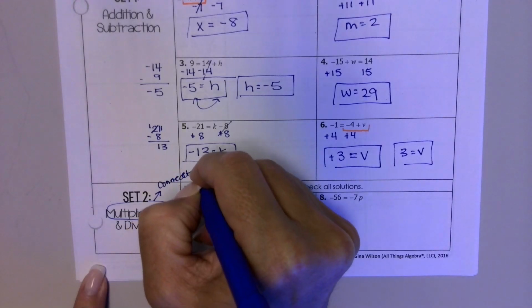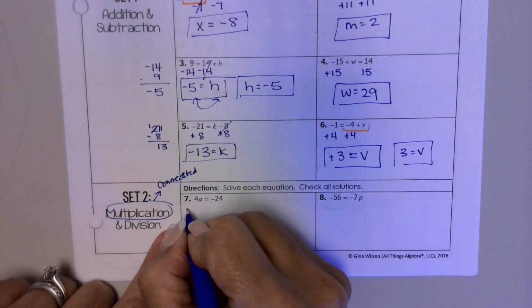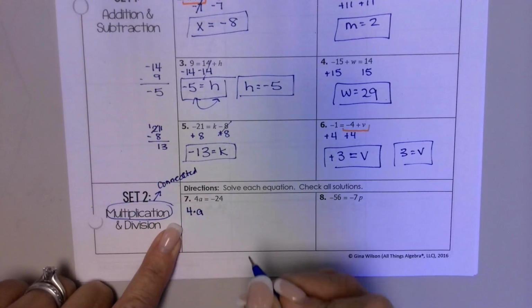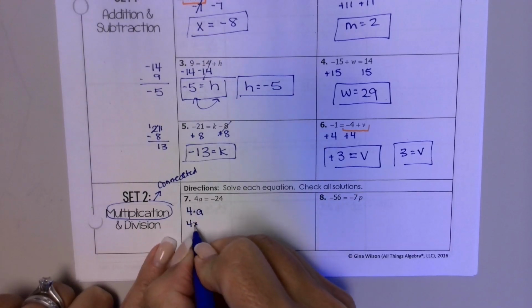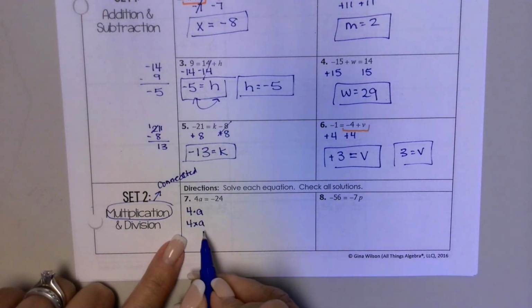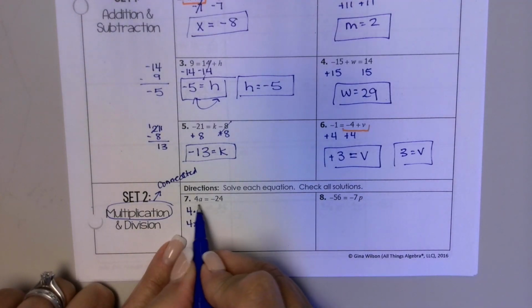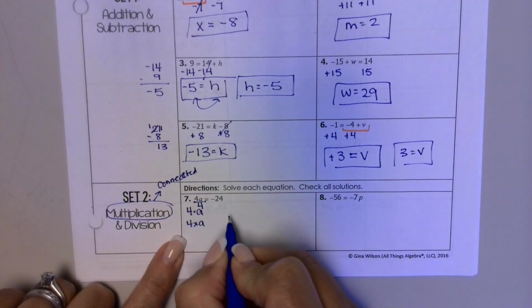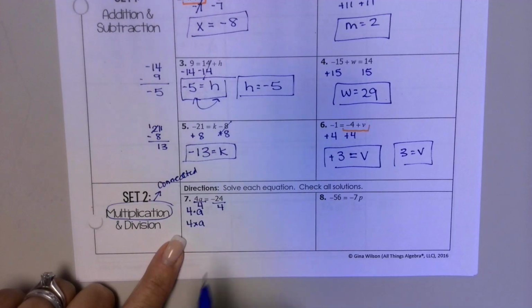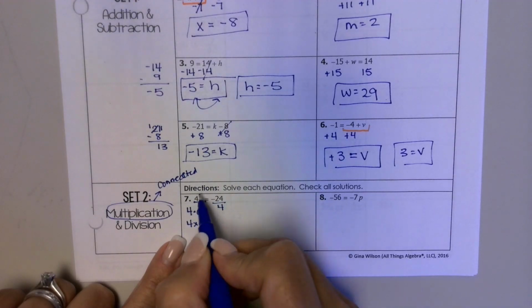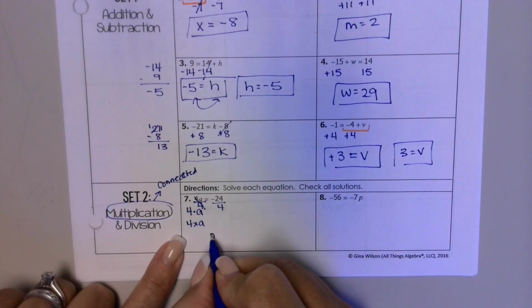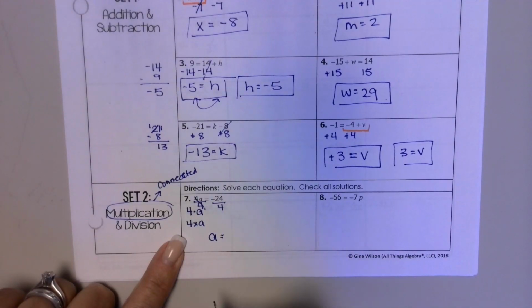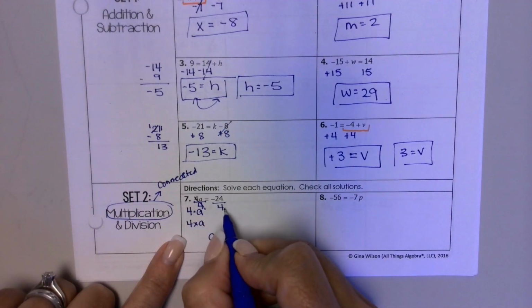You're not going to see a multiplication dot in here, so it's not going to look like this. And you probably won't see this with the multiplication x in there anymore. So if this is multiplying, we know that the opposite of multiplying is dividing. So I divide 4 on this side, and I divide 4 on this side. So I have 4 divided by 4, which is 1. So on the left-hand side, it's just A. And now I have negative 24 divided by 4.